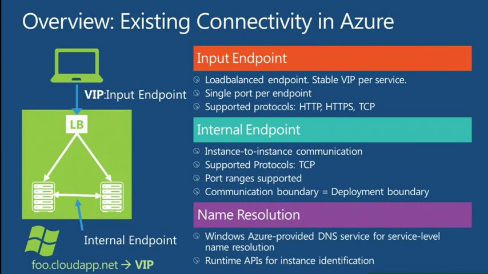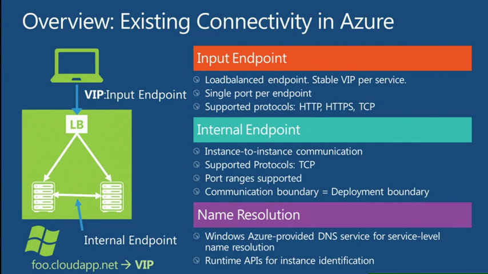And also, you wanted some way to resolve and communicate with other instances. So at a service level, if you hosted a service, we give you a VIP. We map the VIP to an A record, and it's usually your service name .cloudapp.net. That's the default suffix that we give you, and that's the default DNS name that we register in our Azure DNS resolvers, mapped to the VIP of your production slot. So that was the name resolution we had.